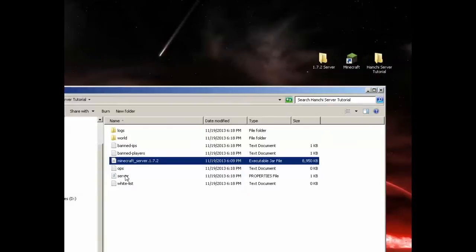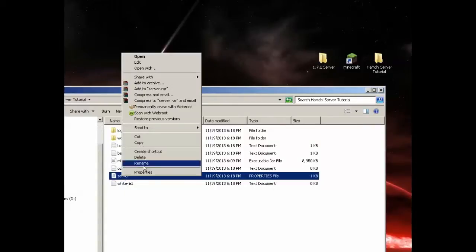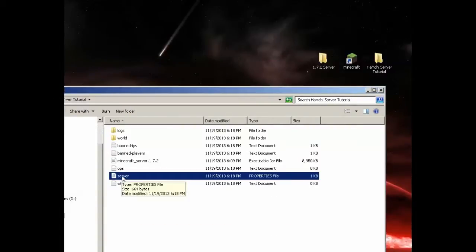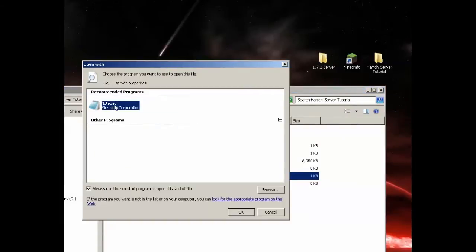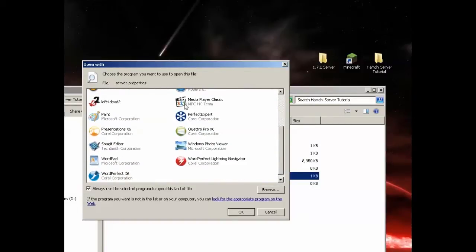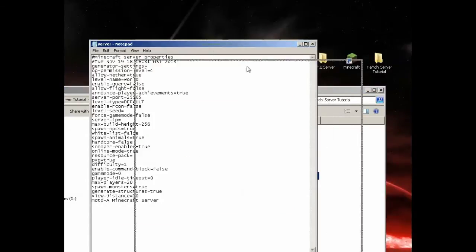Okay, and then there's a server properties file. It might not be ready for you, so you need to go to open with and select Notepad so you can edit the file. I've already done that. Let me show you in case you don't know how. Open with, and then other programs, usually Notepad is already going to be up here. You just hit OK and then double click on that.